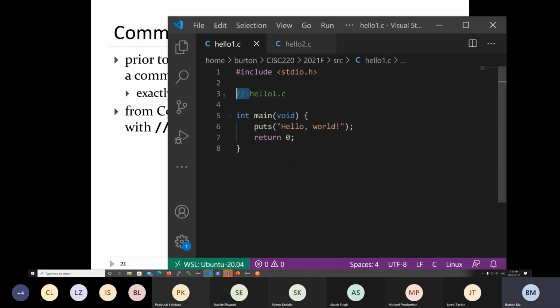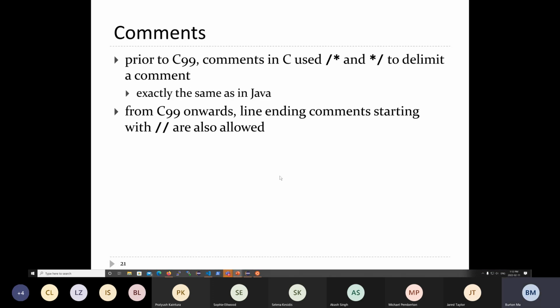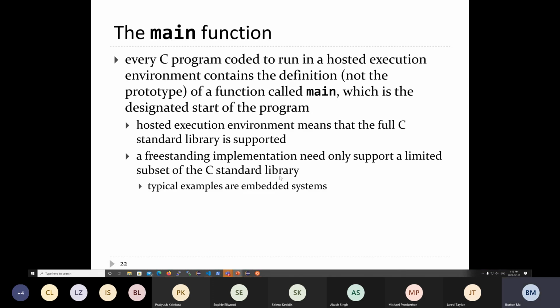That's the end-of-line comment. As soon as the compiler sees the double slash, it knows that the comment runs to the end of the line. It's a one-line comment that ends at the line end. So same as Java.